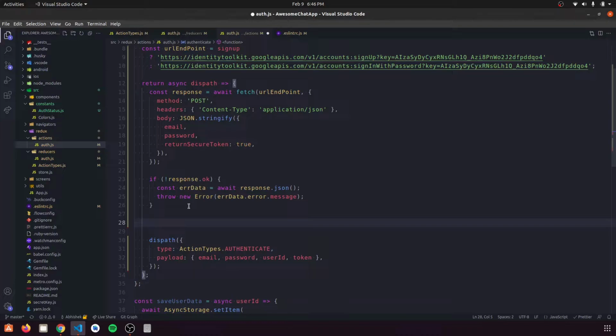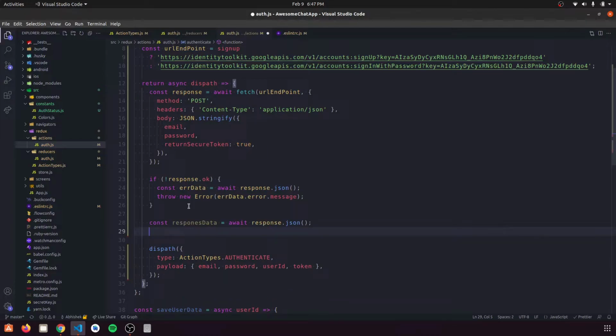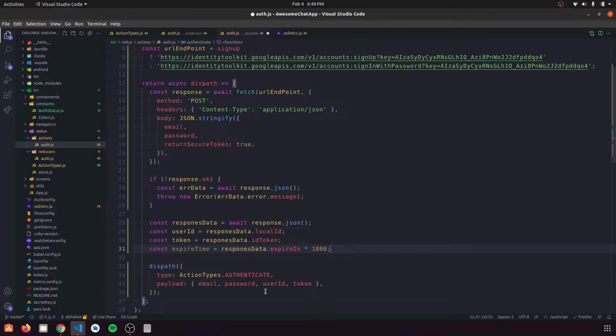And if this response is okay, then again we are going to convert our response JSON object to a JavaScript object. And now we are going to extract some of the variables from this response data like user ID, token and expiry time, in which this token would expire, in seconds. So after that time, this token would not be valid to get or read some data from the Firestore. So we need to log out our user from our application after that expiry time. So now we have extracted these variables and we have converted our expiry time into milliseconds.